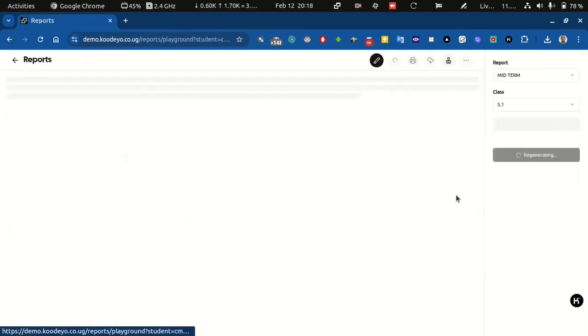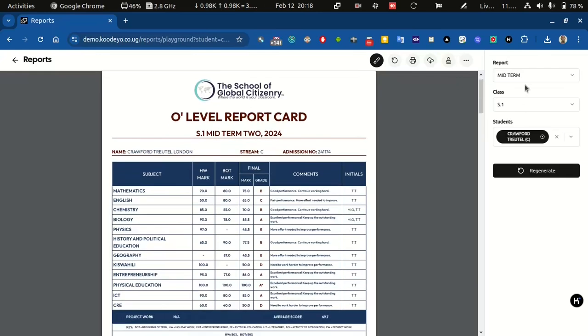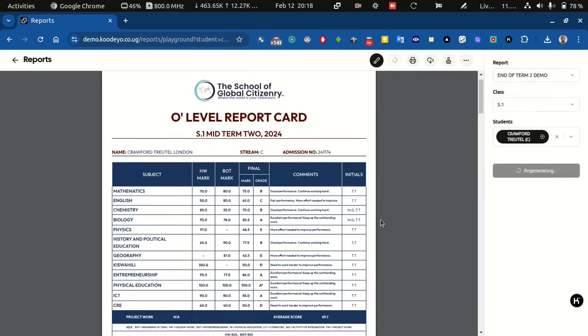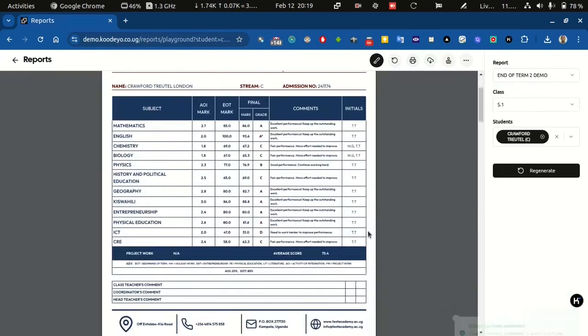Say if I click this learner, this is how our report card looks. This is a midterm report. Let me choose the end of term 2 demo report, the one that we've just created, and see how it looks. Okay, so the report has been generated and this is how it looks.